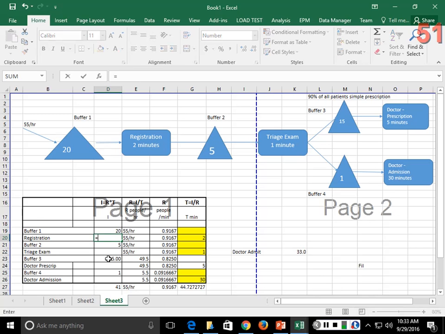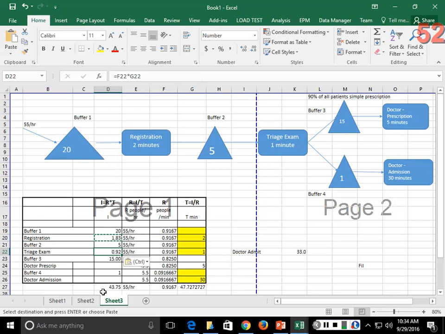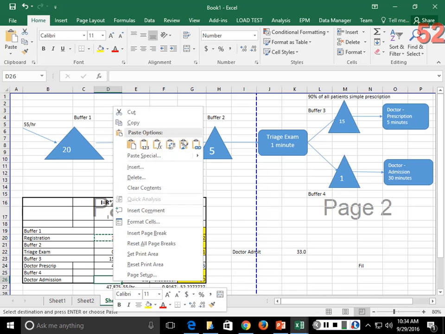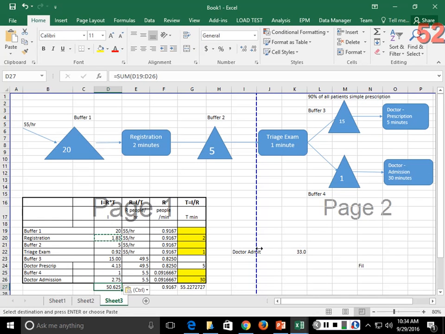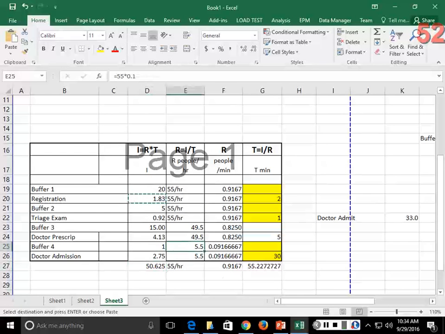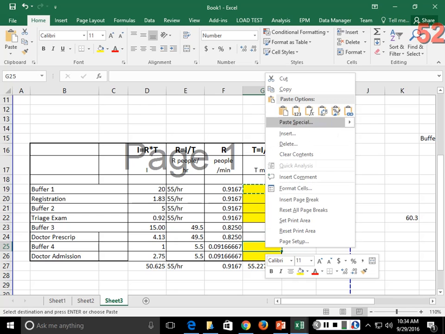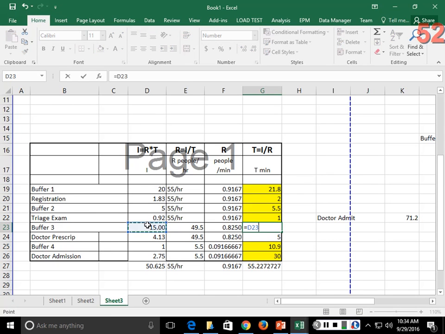All right, now again, we're just coming back and filling in the blank. Inventory is equal to throughput times flow time. So I'm just going to copy that formula, throughput times flow time, down the column. And I can sum up and get my inventory across the entire system, and that's 50.625. We're just going to look at the table now so you can see that a little bit better. And then to calculate my flow time, it's going to be inventory divided by throughput. So I'm just filling in the blanks in my table, inventory divided by throughput.